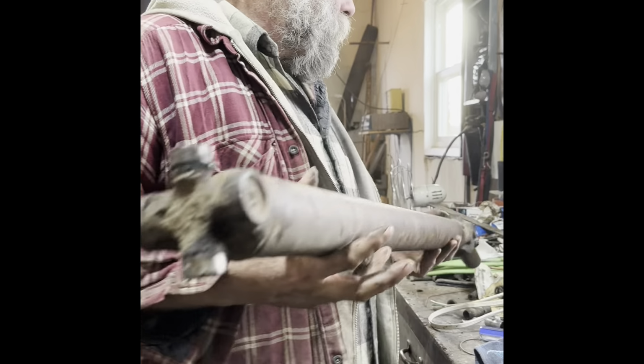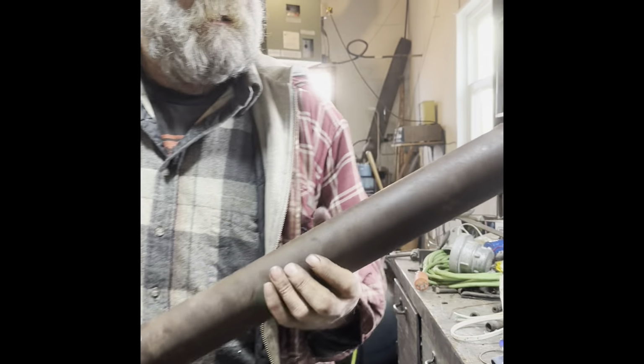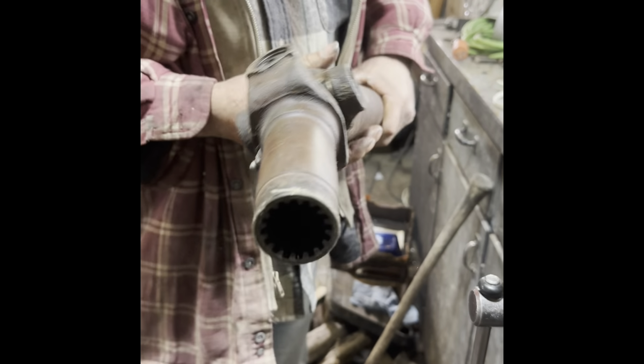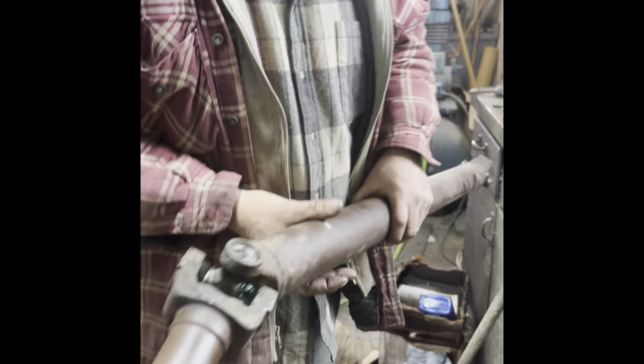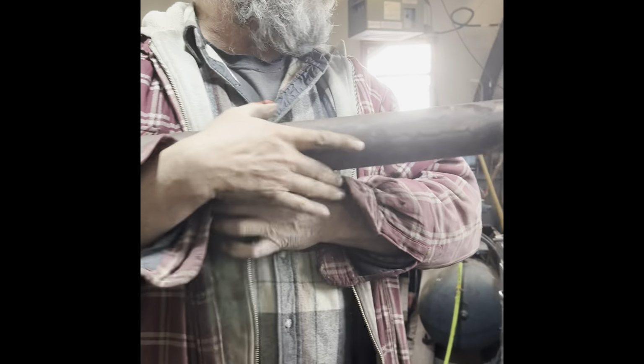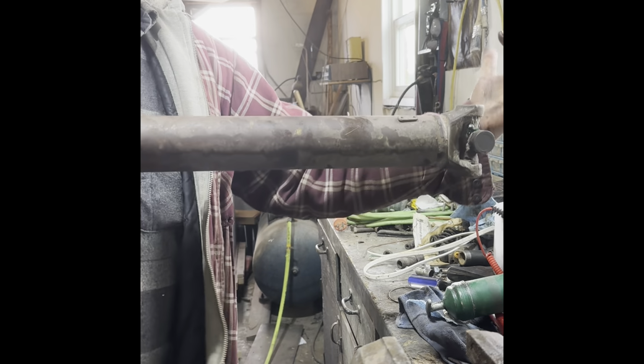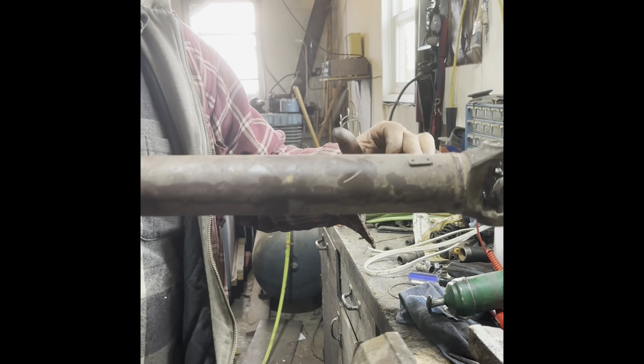Okay, so when I took all this apart, I probably didn't tell you guys, I pulled the drive line off. I oriented it so that the greaser on the slip yoke was facing down, and marked the drive line back there so that this all goes back together the same way. This goes in exactly like it came out. As far as the position where this goes into the yoke, that's not important. It can go one of two ways, but drive lines are balanced, and they are balanced as a unit.